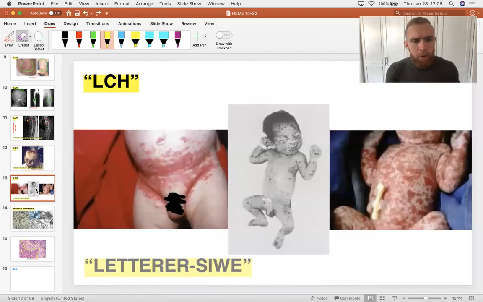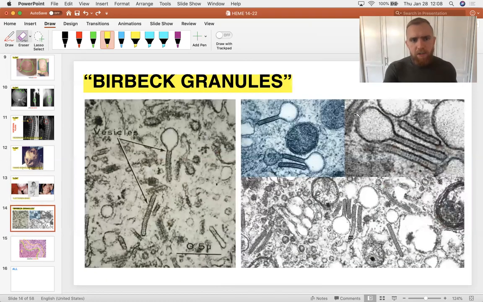And this is the intermediate phenotype. This is the severe phenotype, again, presenting in kids less than 2 years old, called Letterer-Siwe disease or multi-system LCH. And characteristic eczematous rash in a very young child. Again, you do an x-ray and you're going to find osteolytic lesions representing the migration of Langerhans cells into bone. You're also going to find little clumps of Langerhans cells in different organ systems, liver, bone marrow, places they should not be in. And one last time, you really want to recognize these Birbeck granules on electron microscopy.